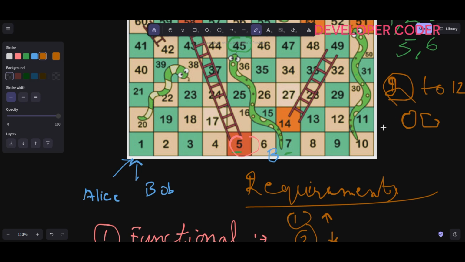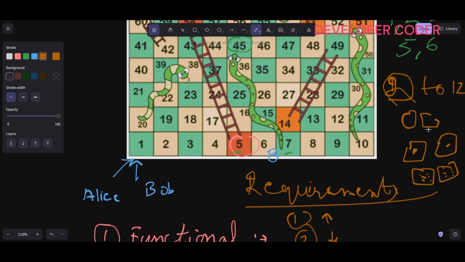Why 2 to 12? If I take the minimum, with two dice we are throwing parallelly, so the minimum is going to be 2 only, and the max is going to be, if in both dice we have 6 and 6, then max is going to be 12. So from 2 to 12 we are going to get the numbers. This is one thing that you can do.